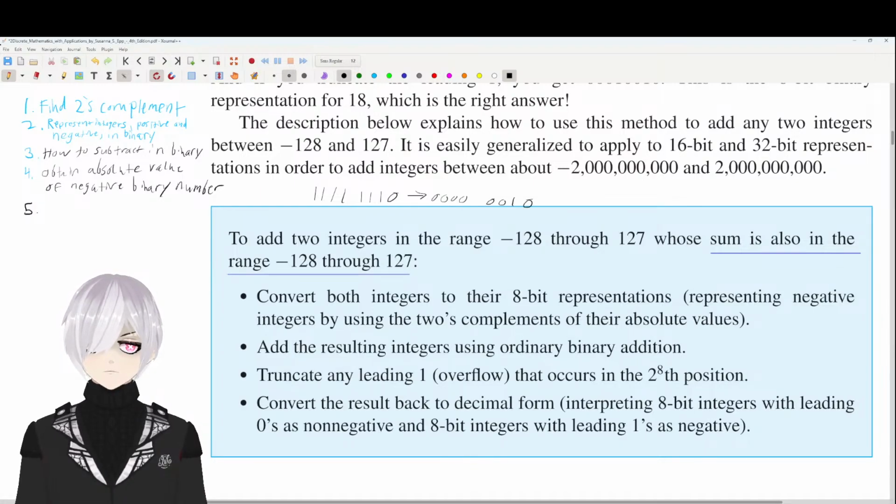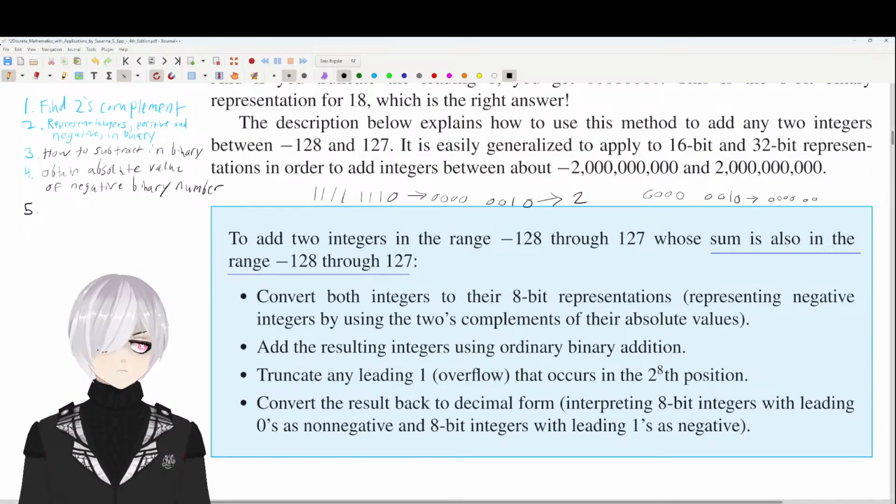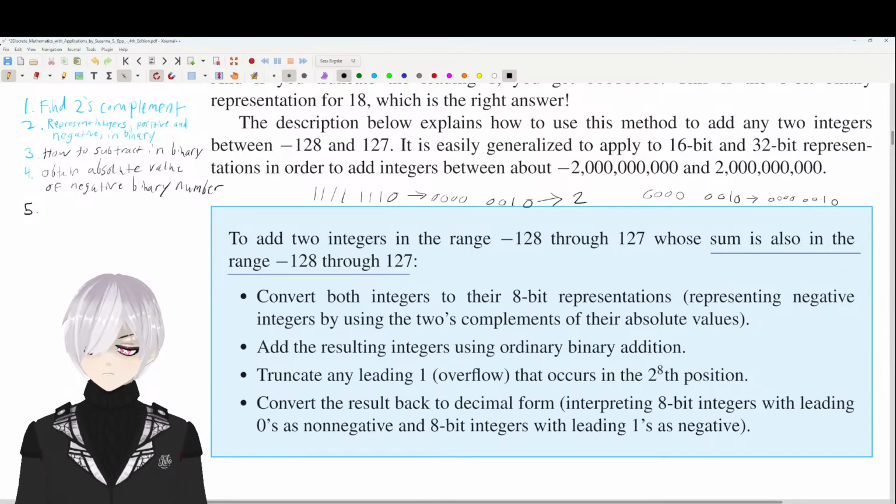And then what we started last time after this was pretty much a proof of what's in that blue box, because it's not really obvious that this procedure would work, in the sense that it really would give us the sum in every case. It's not obvious that it's okay to just get rid of that leading one sometimes if there's an overflow. So the proof went through different cases and showed that in each possible scenario, maybe both of the numbers are non-negative, they're both negative, that kind of thing.